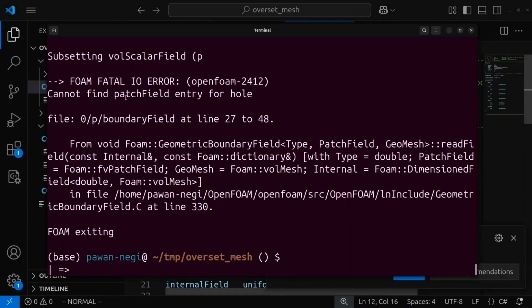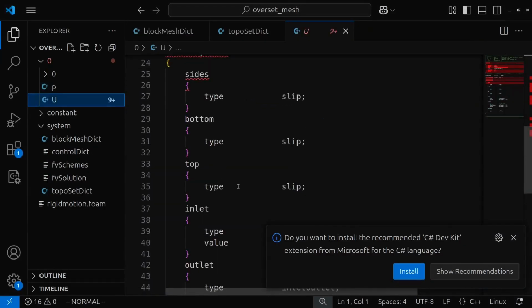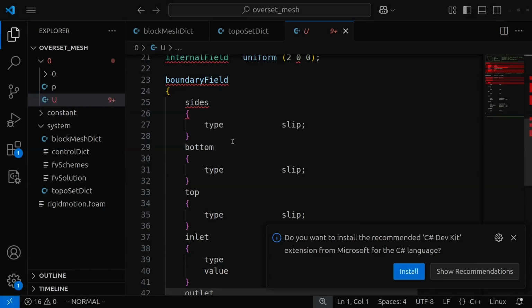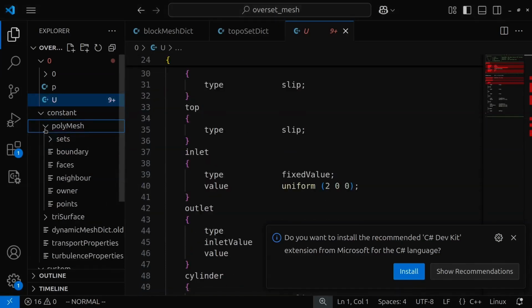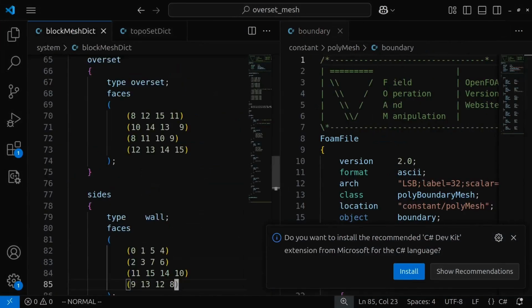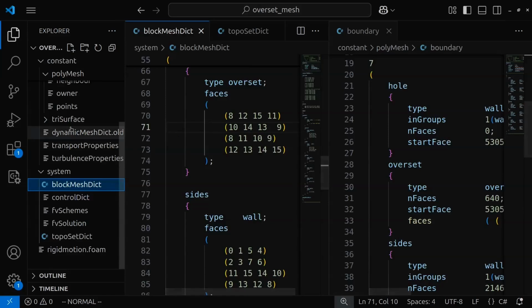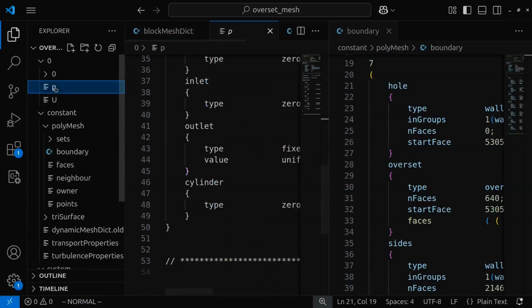It is saying that it cannot have a patch field entry for a hole. We do not have hole here. That means we have to create some of the boundaries which were absent because we copied it from one of the previous files. Therefore we don't have all the boundary elements.